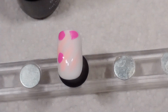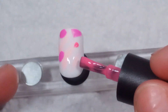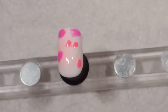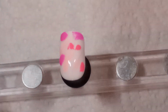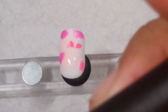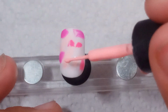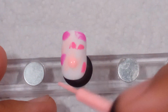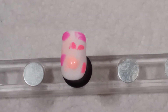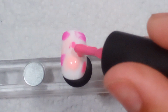Like I said, what am I making? I have no idea. But I figured with the blooming gel, you'll be able to make random little dots and just watch it bloom. Like I said, I don't know why it keeps doing that. As you can see, the colors are already starting to bloom. What am I doing? I don't know. We're just winging it. So we're going to do another little dot.